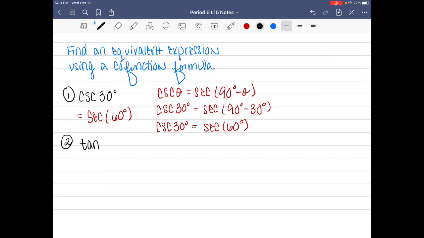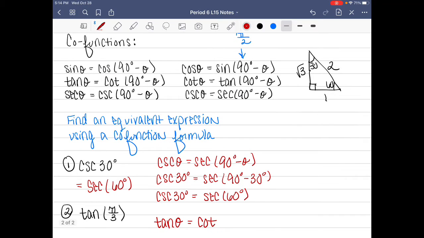All right, here we are. Here's the last one. We'll do tangent of pi over 3, and I think we did one together last class. I had a great question in my period 4, and my period 4 asked, can we convert this to degrees? And I said, absolutely, go for it. But I am going to show us how to solve this problem in radians. So we know tangent of theta is equal to its cofunction, and you can peek back if you want. This is the one that we're using here.